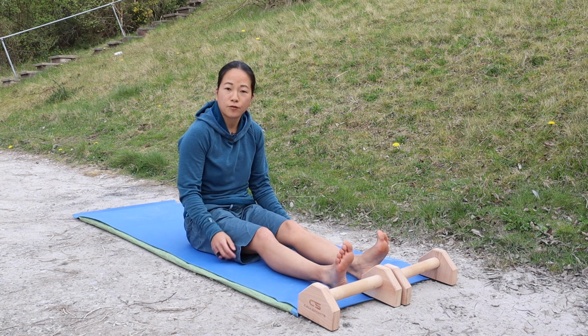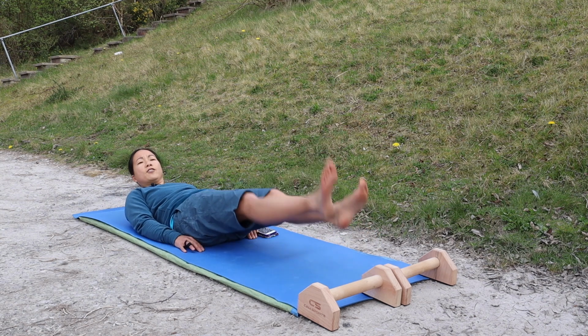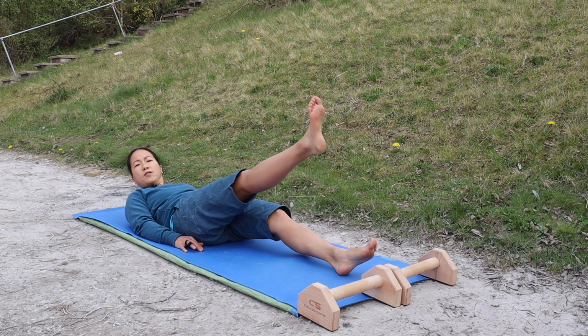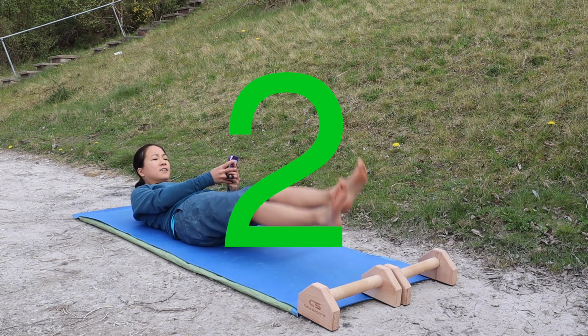Right, you ready? So the first one will be some flutter kicks. So all this is lying on your back, and then no more than 45 degrees, just kick your legs nice and quickly. Okay, you ready?